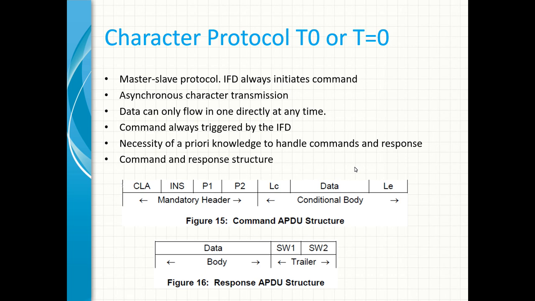This protocol is the first protocol to be specified in EMV. It is a master-slave protocol where the commands always come from the interface device, which in this case can be a bank's ATM or payment terminal. It is an asynchronous transmission and data can flow only in one direction at any time. There is a necessity of prior knowledge to handle commands and responses. Here are the basic structure of commands and response — check out the other videos on commands and response if you haven't done so yet.